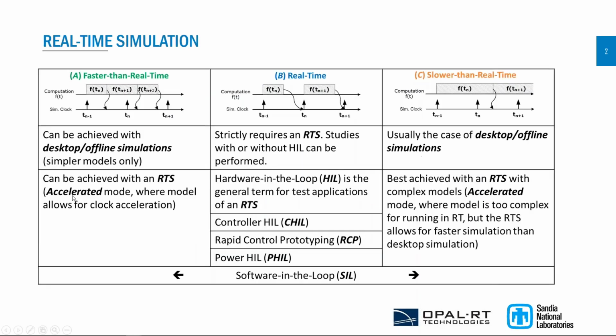First, before going into power hardware in the loop, we need to understand what real-time simulation is. For a real-time simulation to be valid, the simulator used must accurately produce the outputs of the simulation within the same length of time that its physical counterpart, or the real-world system, would. In fact, the time required to compute the solution at a given time step must be shorter than the wall clock duration of the time step, as shown in this figure B. This permits the real-time simulation to perform all the operations necessary to make this relevant, including driving the IOs, which will be needed for the hardware in the loop, as we'll see in later slides.